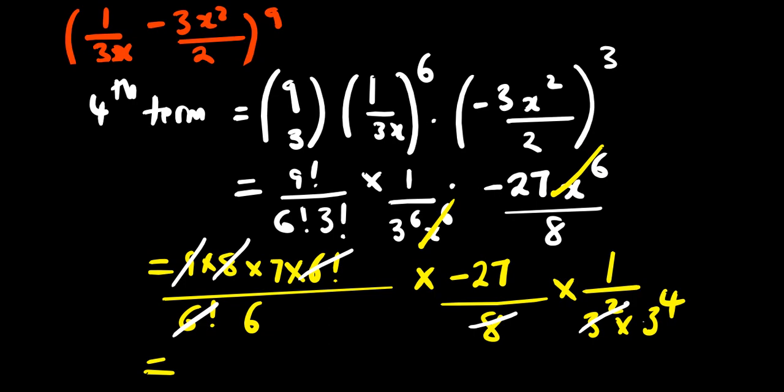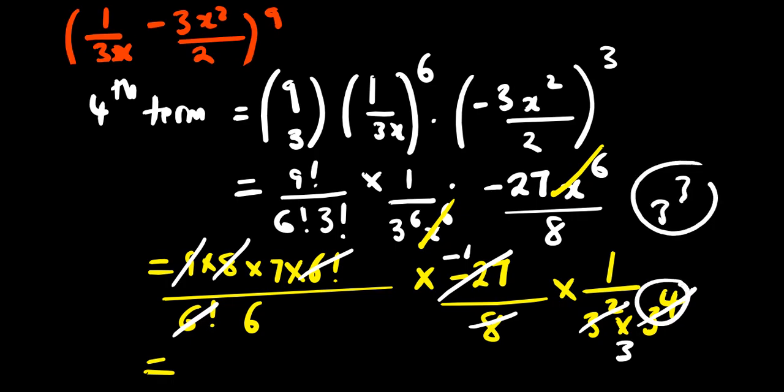Now 3 squared is going to be 27, right? And when it cancels with this negative 27, I'll remain with a negative here. Here I'm going to remain with a 3. You understand, because 3 squared is 27, but now there are 4 here, so I'm going to remain with 1 3. Then what other thing can we cancel when we reach here?